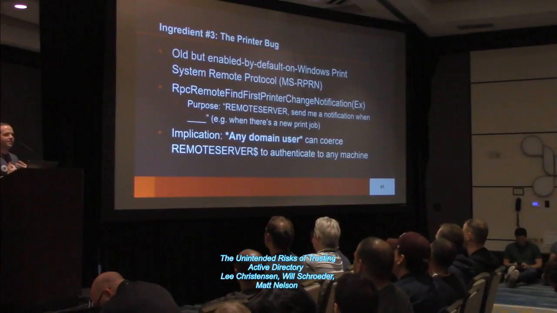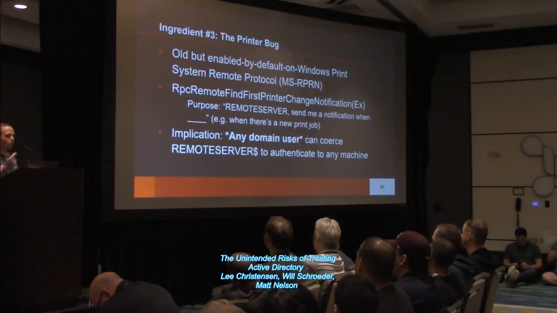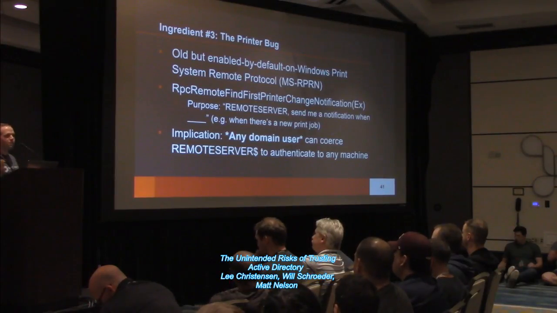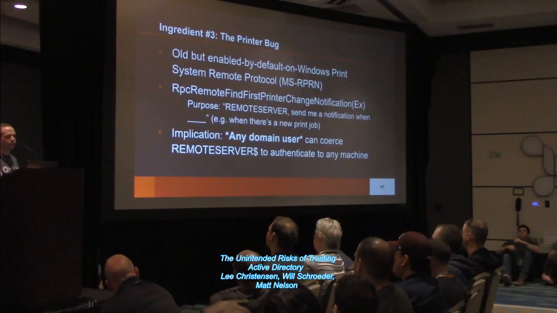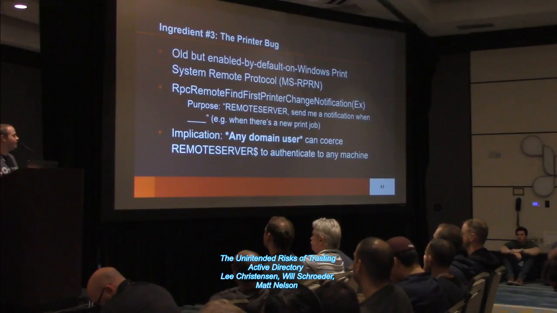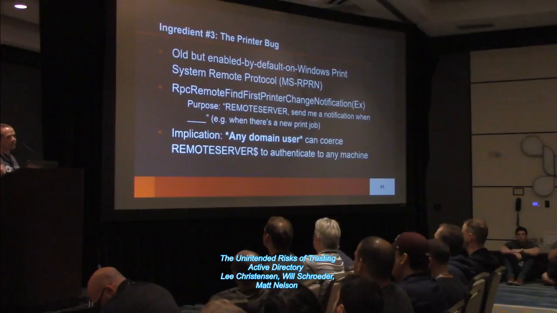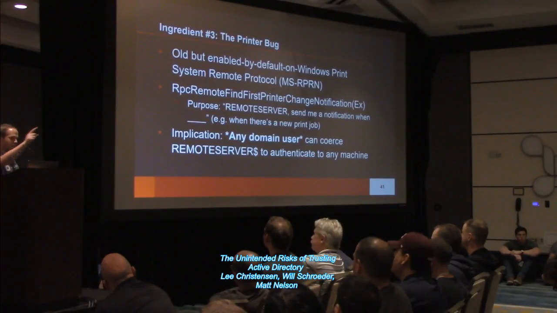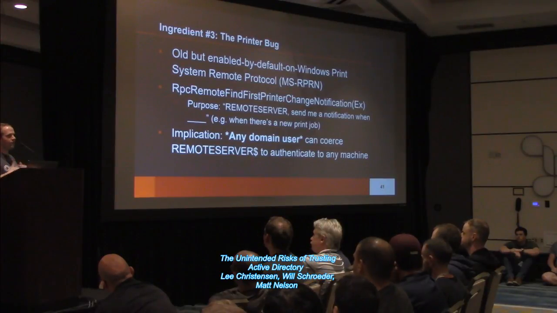What's the implication of this for me as an attacker? Well, how this works underneath is that any domain user can make that request of the print server. And Spooler is enabled on every single machine in modern domains. So any user can request this from any print server in a domain. When I make that request, the print server itself, the Spooler service, which is running as SYSTEM, is going to immediately talk back to me just to test connectivity, and it's going to authenticate to whatever machine I tell it to.